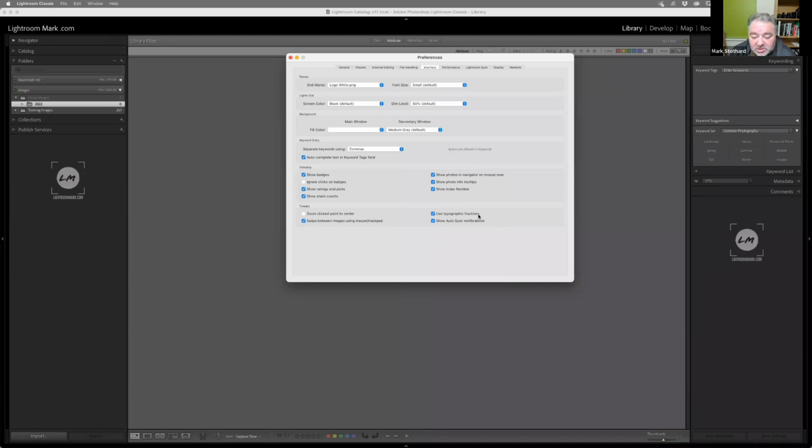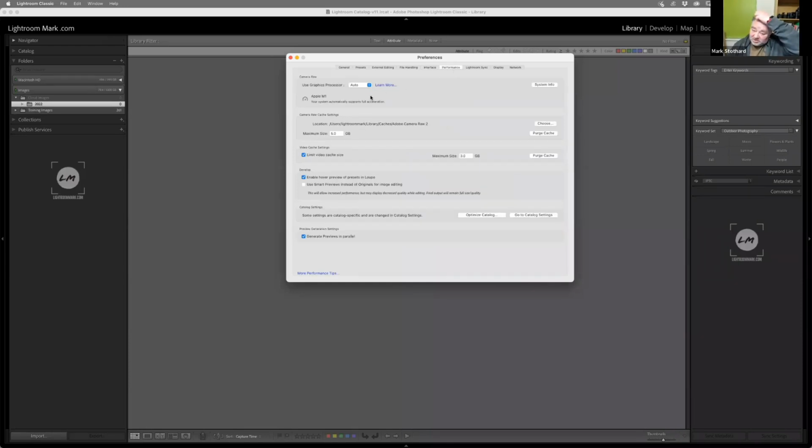I think, well, auto syncing, yeah, auto sync on notification, we'll leave that. Okay, so performance, just leave it on auto, let the computer do it for you. Cache, which is the working memory. I think it has about 3 gig. I've put mine up to 5. You can purge it so it cleans it.